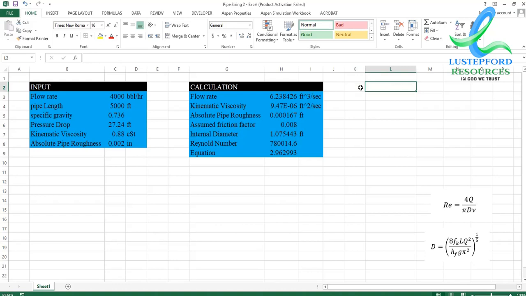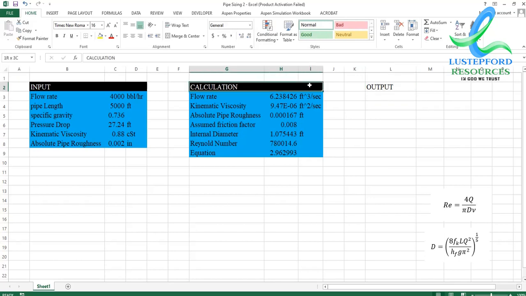I'll come here and just write output, in capital letter. The calculation is still output, but what we were looking at, I call it output here.